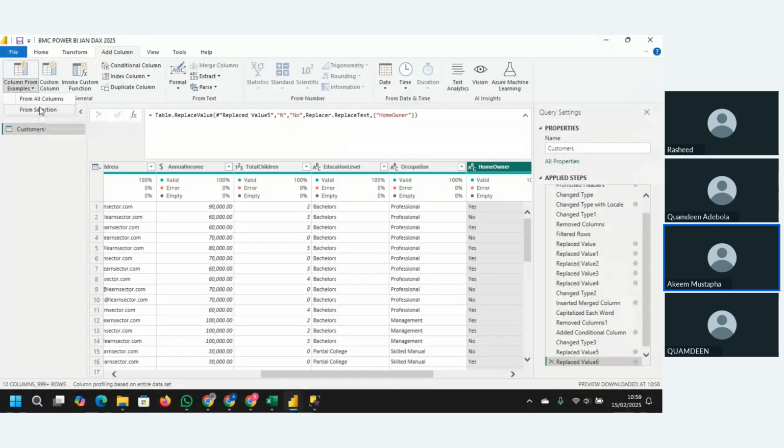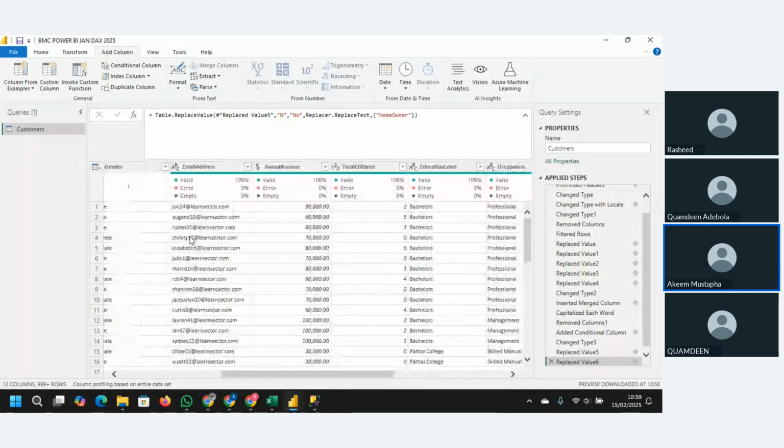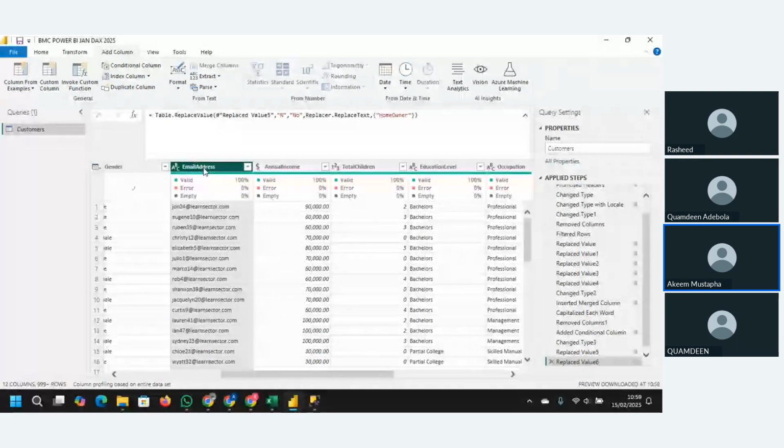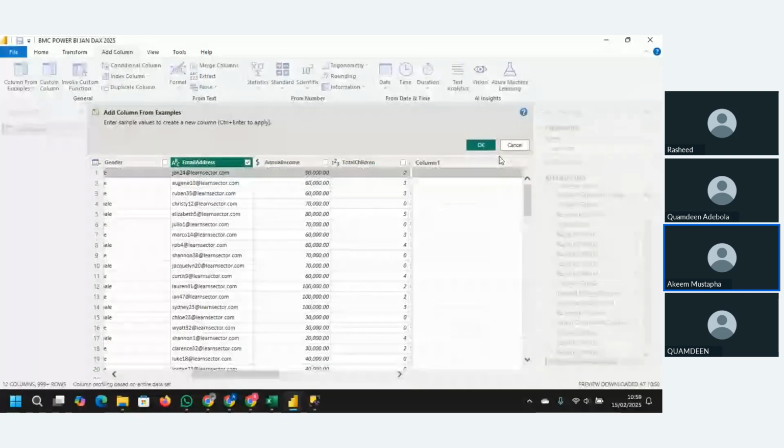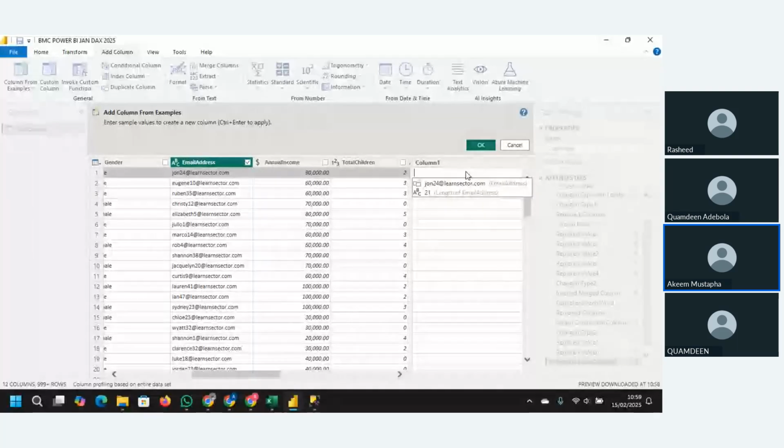Let's look at this column where we have the email address. I select this column and click From Selection. Then, I'm writing Q24 here. I double click inside that place and I write Q24.